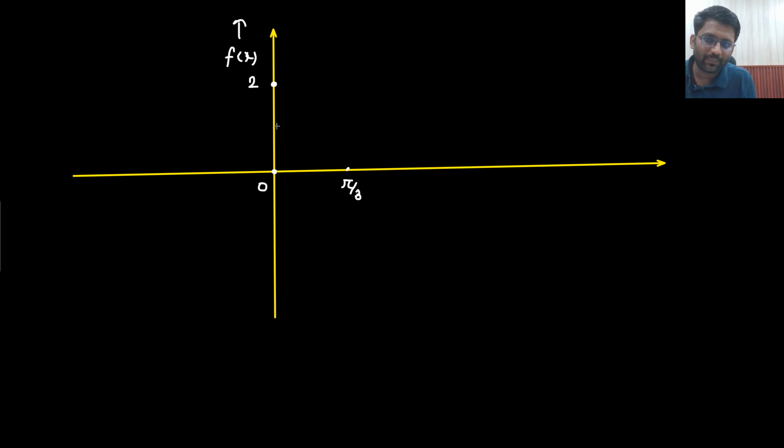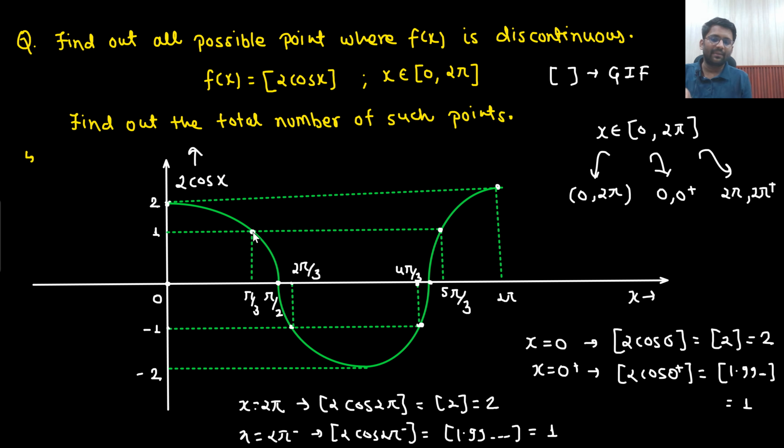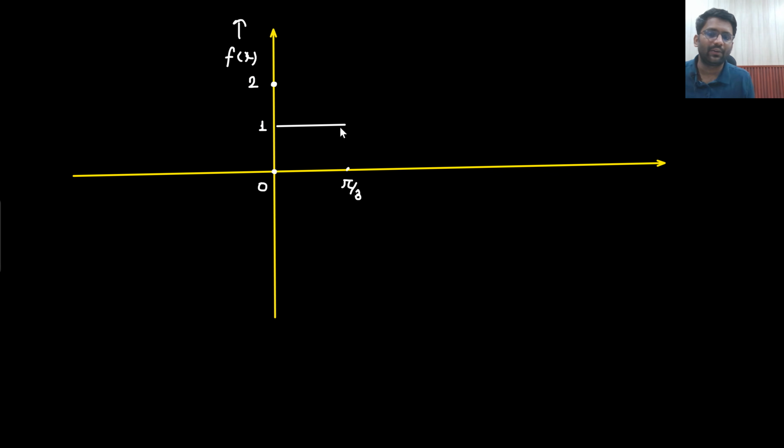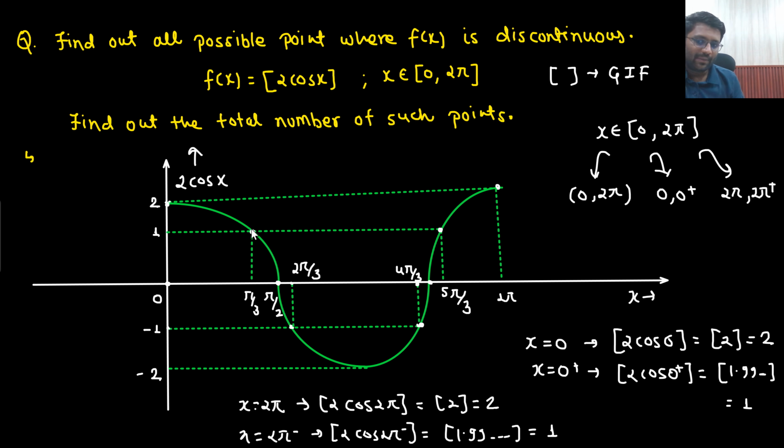Okay, this much practice you are already having. You will get the value to be nothing but 1 only. And at pi by 3, what will be the scenario? At pi by 3, sir, exact value is 1 only, so I will get the value to be 1. Now, after pi by 3, what will happen? Between pi by 3 to pi by 2, let's talk. Sir, after pi by 3, the value is just lesser than 1. Here, sir, at this particular point, the value is 0.9999. That means, sir, the value will fall down to 0.